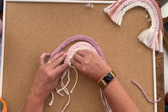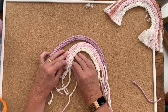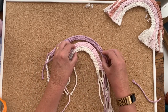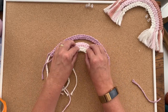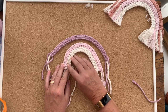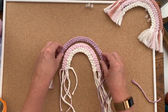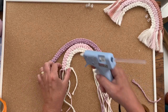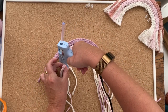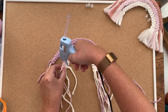Okay, so there's that first row done. Just going to hold that together. I just use a glue gun because it's quicker, in all honesty. And then I'm going to do the same with the outer layer. Just push my glue stick in a bit.